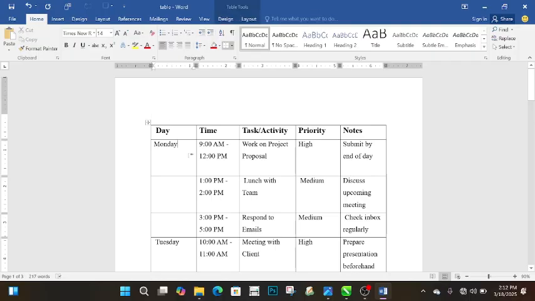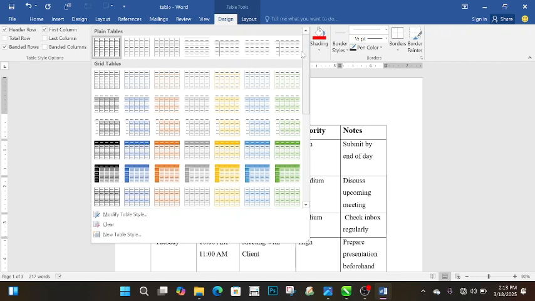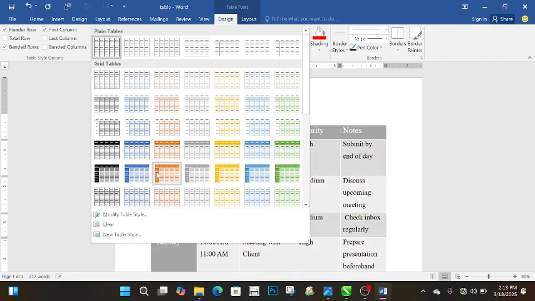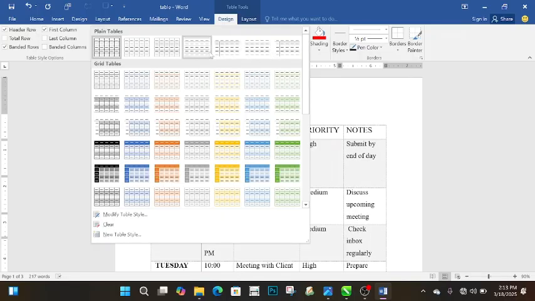So first of all, you click inside the table, you go to design tab, and then you see the table styles here now. You click on this drop down and you see different styles. As you click it, you see they are changing. We just need something simple, not too heavy, just something light. And remember, each style comes with its own modifications. Some may modify your font style, your font size, bold, italic, and all those things. You have to choose rightly.